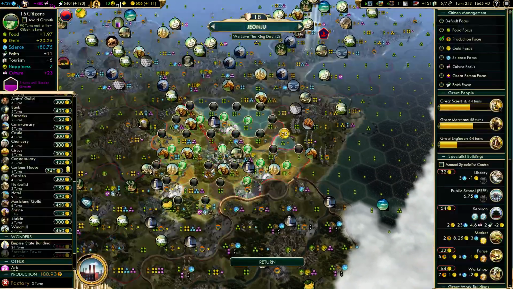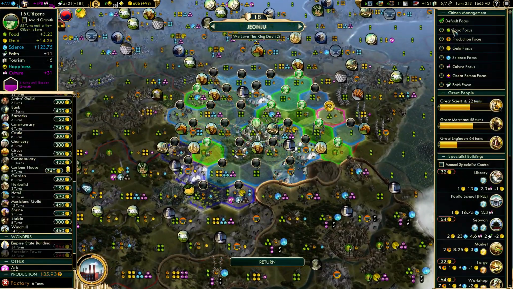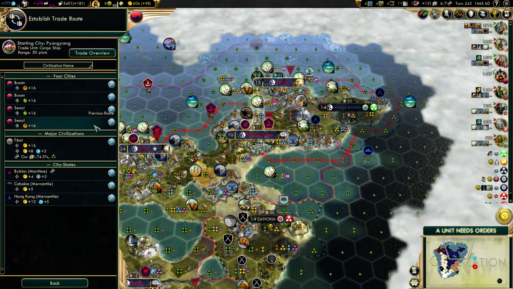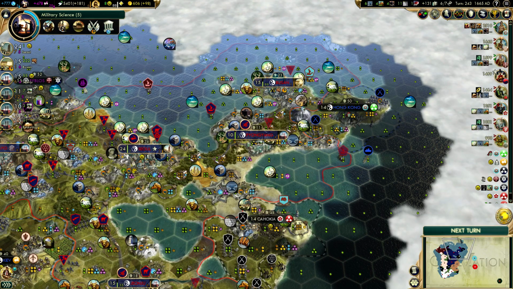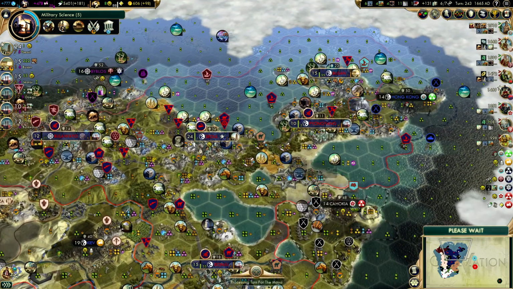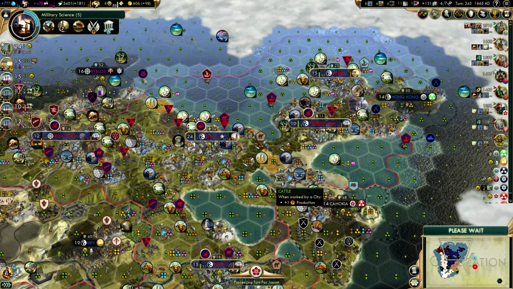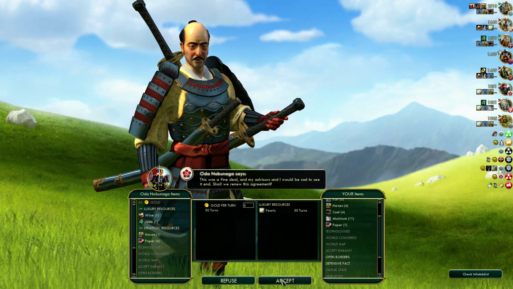Oh, we should keep you off the production focus probably. Make you grow again. It's not really working that well, but everything to Seoul. We don't sell our pearls that cheap. This is a good deal for pearls.